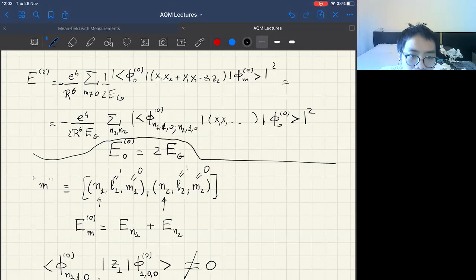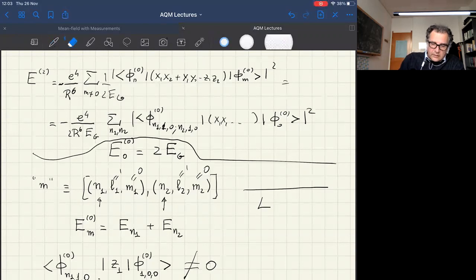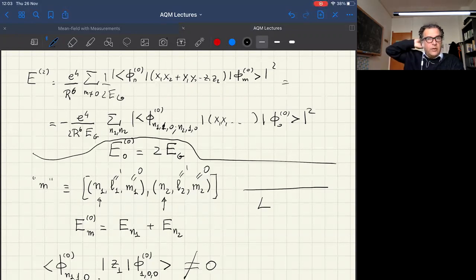How do you get the minus sign? No, I simply forgot because it was like this. Oh, sorry, no, there is no minus sign. Sorry, if I just write this way and there is no minus sign, you're right. What I wanted to say is that EG is negative, okay? The value of EG is negative. That's what I wanted to say, okay?